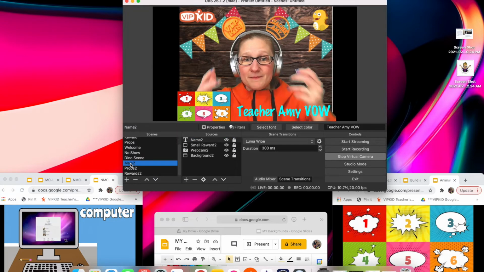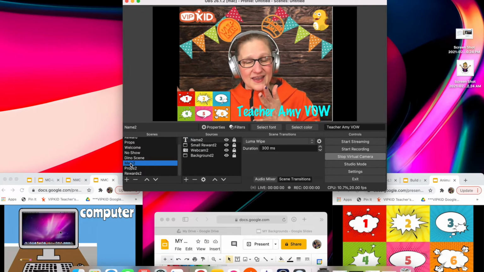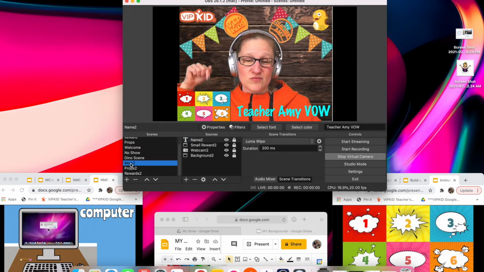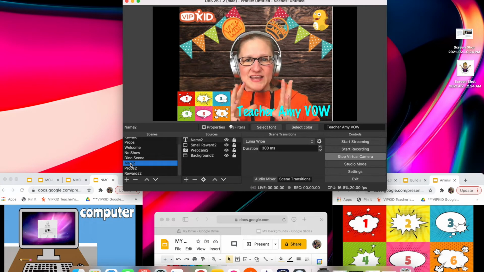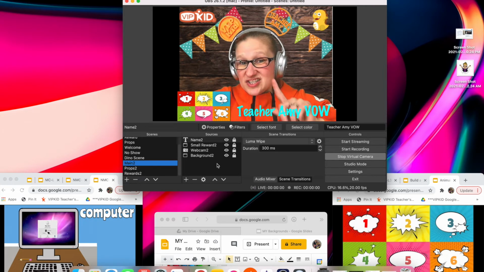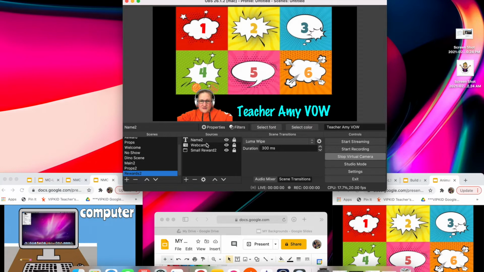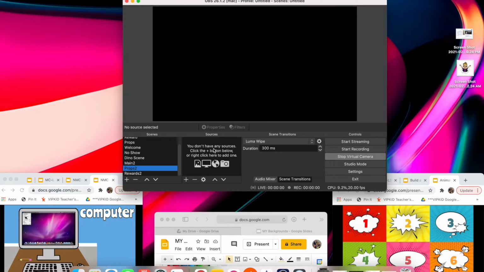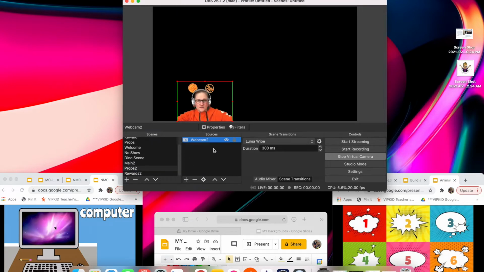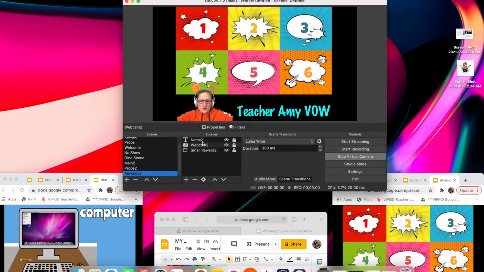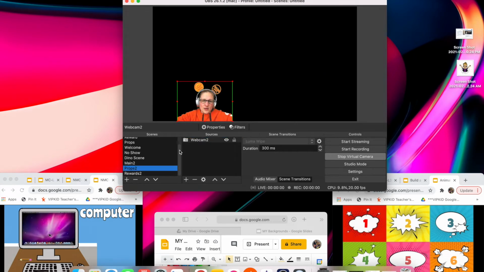And we're going to go ahead and make your prop screen, which is the same thing, but it's a little bit different because we are going to reference a different window. So we are going to have to capture a new window for that. So we're going to start at your rewards that you just made, and we're going to take the webcam from here because it's already small, and we're going to copy that, Command C, go over to props, click in the source box, hit Command V, and here I am in the corner. Same thing from the rewards, we're going to grab your name. So get your name, Command C, go over to props, hit in the source box, Command V.